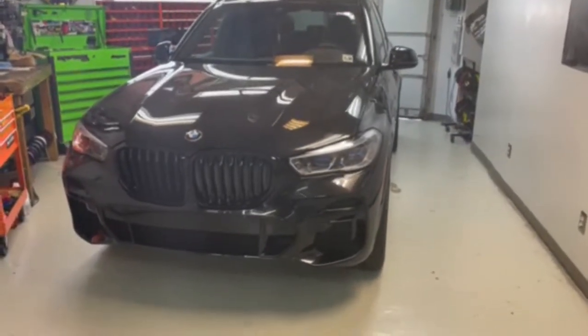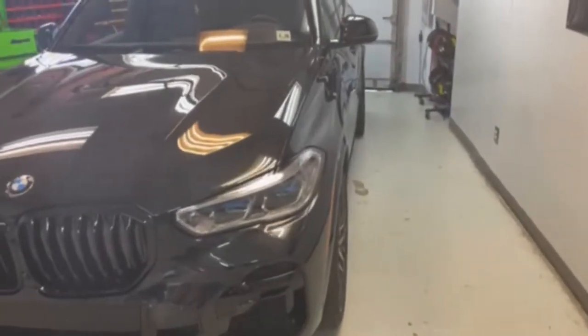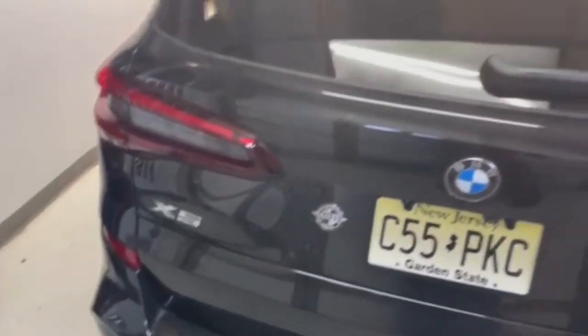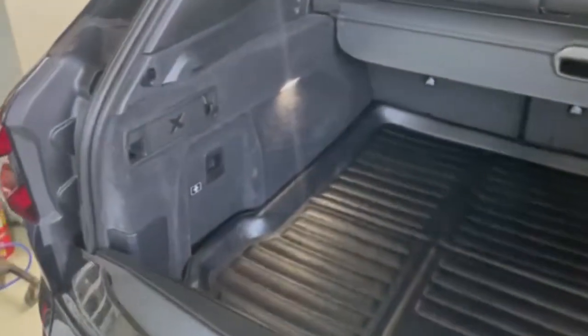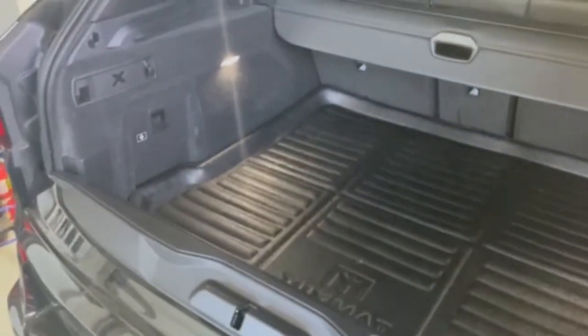2022 BMW X5. We're going to be doing a Match amplifier upgrade to the sound system of this X5. These vehicles are coming with the basic audio system. There seems to be an issue with getting the chips for the Harman Kardon amplifier system. So the back of this car will be coming apart in order to start the system. So part one is just this introduction on to getting the car apart.